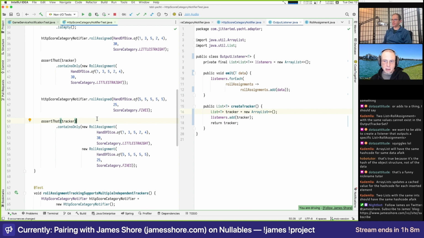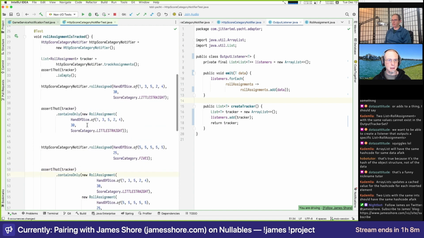So now that we have it generified, we can write some simpler tests against it. Should I copy these tests and simplify them, or should we just start from scratch? I would just copy that test file and start deleting stuff.